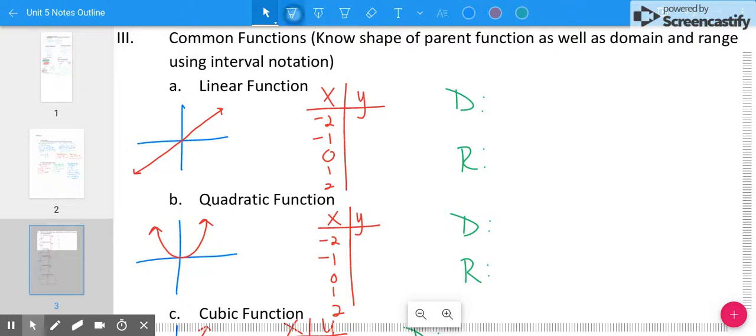So our first one that we're going to look at is the linear function, which in its most basic form is y equals x. And you can see I have the generic version of that sketched over to the left. If we look at it from a table standpoint, we'll take a look at the 5 central located points. Since y equals x, all of the x values are going to be the same as all of the y values. So when we're plotting, we're looking at -2, -2, -1, -1, and so on and so forth.